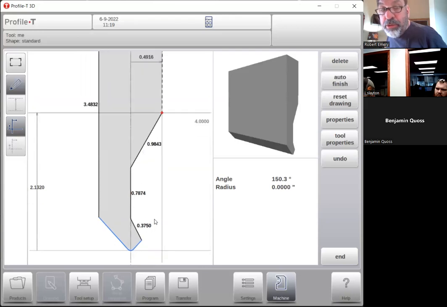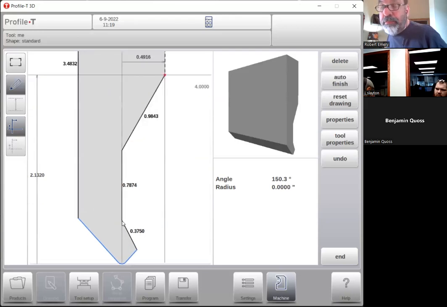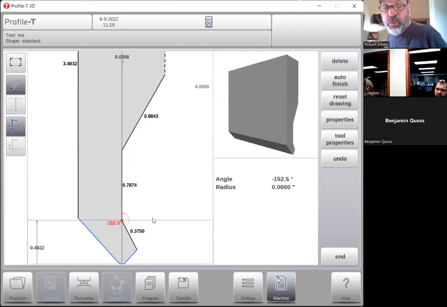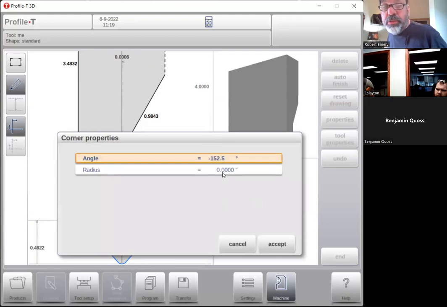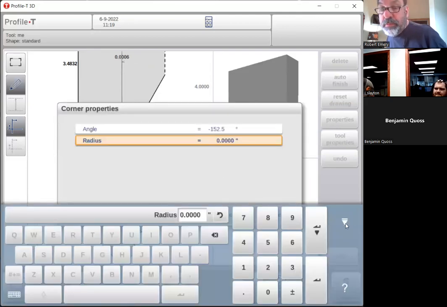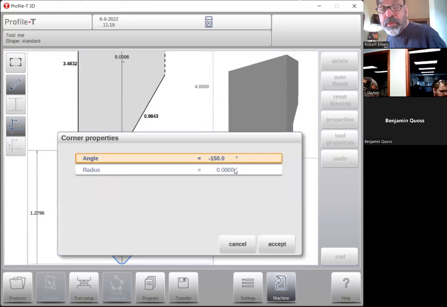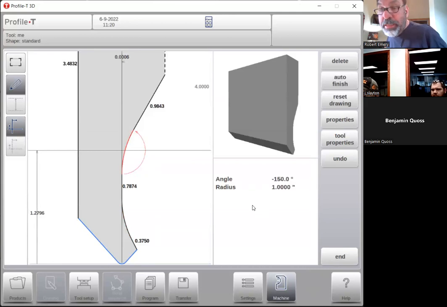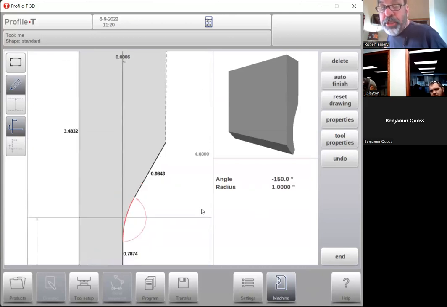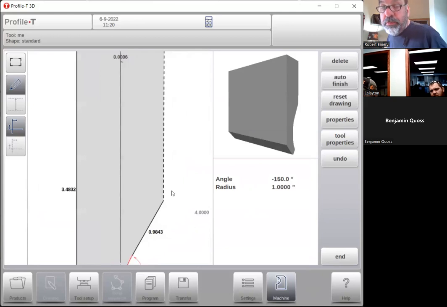A lot of the goosenecks nowadays are radius. If you want to put a radius there, click on that angle, click on properties, notice there's a radius. Maybe it's got a 1-inch radius. Look at it now. Now it's round. So it's what's important to you. I'm a bottom line kind of guy. I got the rudimentary shape in there and I'm done and I'm using it.